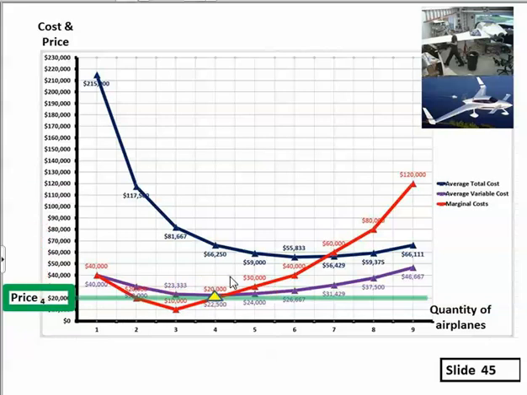And what that's saying is that any price below that point, below whatever that cost is, is so low that we will not have enough money coming in to cover the cost of the ingredients, or in the case of the airplanes, the raw materials and labor. If we were using our pie example, we would not have enough money coming in to pay for the eggs and the flour and the milk. So why would we make pies at that point? Or in this case, why would we make airplanes if the price drops lower than our lowest average variable cost? So we give that lowest average variable cost a name.